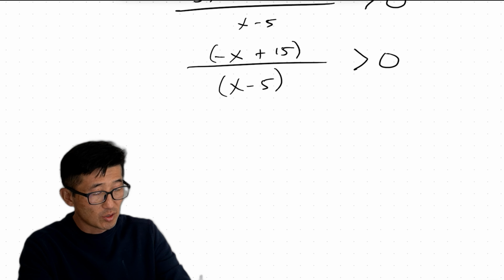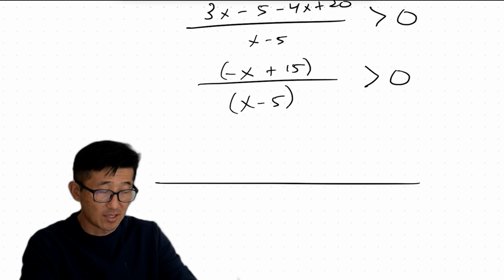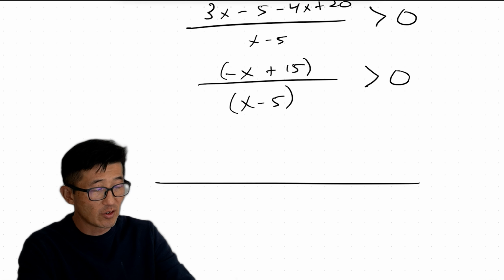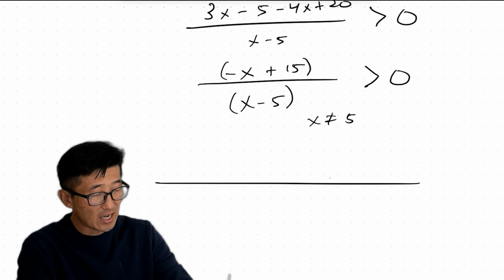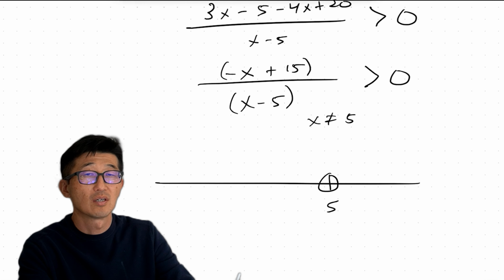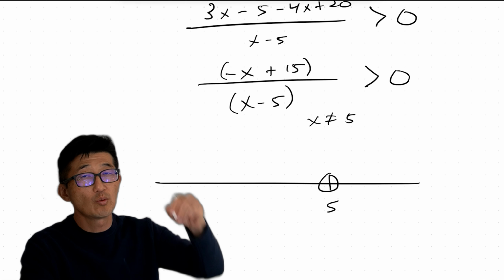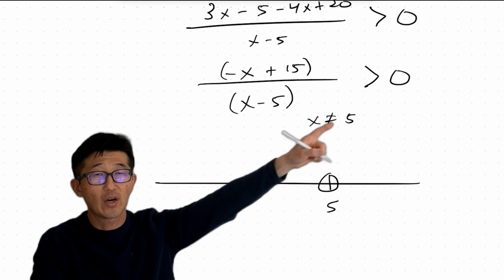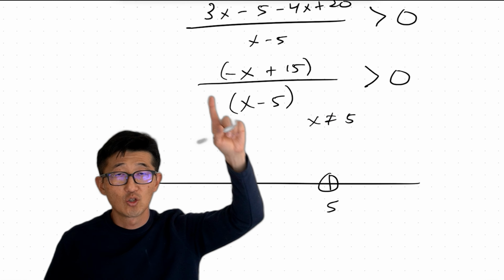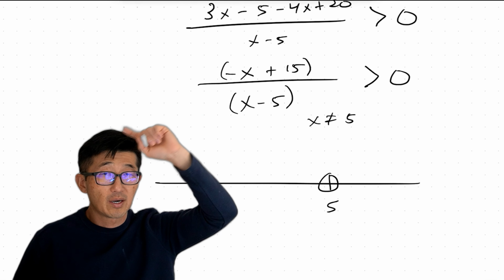What's our critical numbers? Well, the first critical number is always with respect to the denominator. Okay, the denominator can never equal what? 0. Yeah, so x can never equal 5. So I'll put 5 right here and put an open circle. Now, for a fraction to become a 0, the numerator has to become a 0. Okay? But because we have to be greater than or equal to 0, we don't want the numerator also to become that number. So the number that we're thinking about is 15.